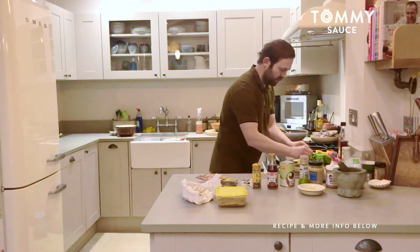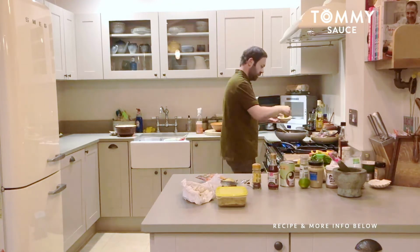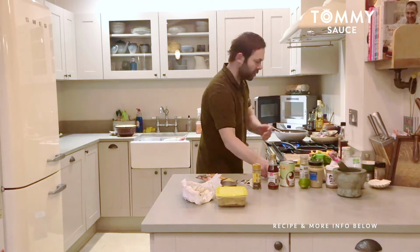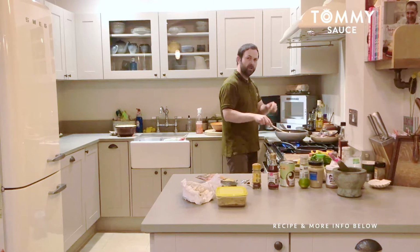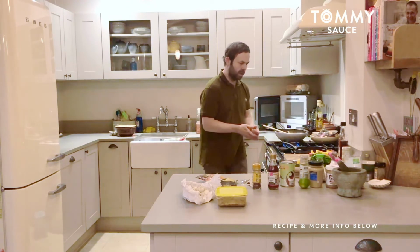You slice that maybe for another dish. Chuck those lemon seeds away. What I'll do, just put a little bit of garlic in there, a little bit of ginger, save the rest of that sauce. Yeah, doesn't really matter. I find actually sometimes, depends what you're doing, but if it's on a high heat and you're trying to stir fry stuff, add the ginger and the garlic after the onions, otherwise it'll just burn. That's it. Turn that down a little bit.